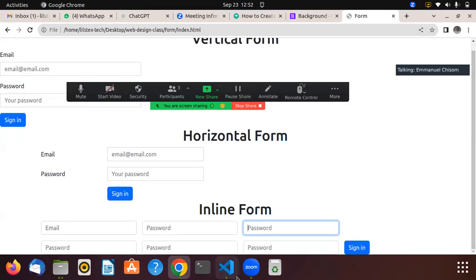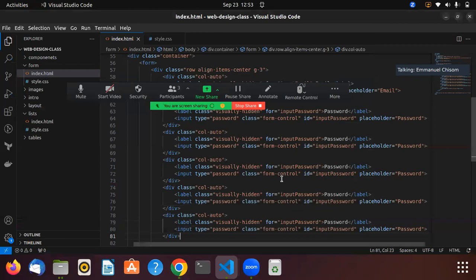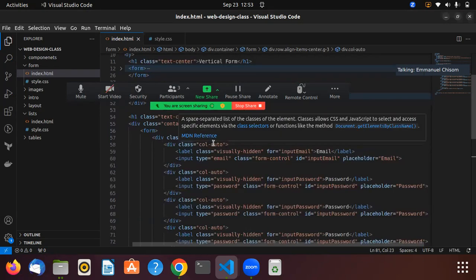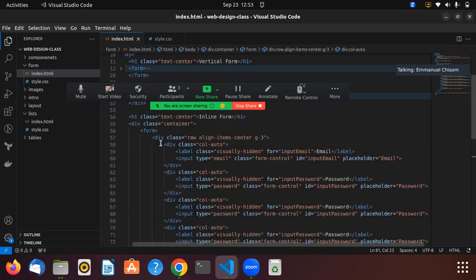Remember that I put everything inside a container. So that container already has a margin, some space on the right-hand side and some space on the left-hand side. Now we are creating a form inside this row. Inside that row, this auto means just take up as much space as is required for this particular field. So once the space for this particular field is exhausted, if you add another one, it will just go under. That's what this auto means.